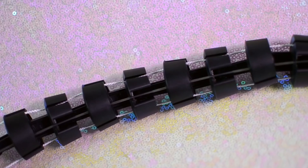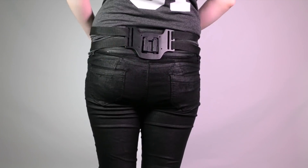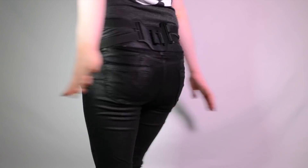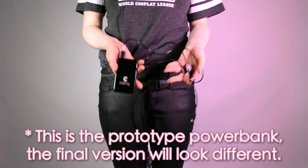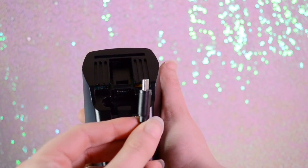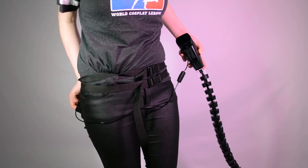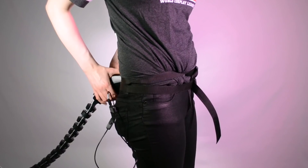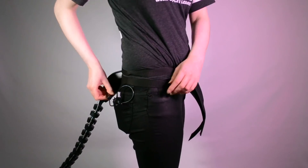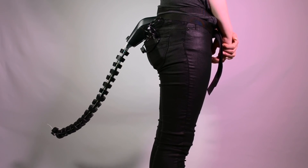So naturally, we're going to start with actually putting the tail on. To do this, we first take the harness, which simply clips around the waist. And once that's all tightened, we can then move on to the actual tail piece. The CauseTale comes with a little power bank, which will be its power source for when we're wearing it. It has a little USB cord which plugs into the actual tail. Once the power bank is plugged in, the tail simply slides onto the plate at the back of the harness. Once the tail is securely on the plate, we can then turn the tail on.